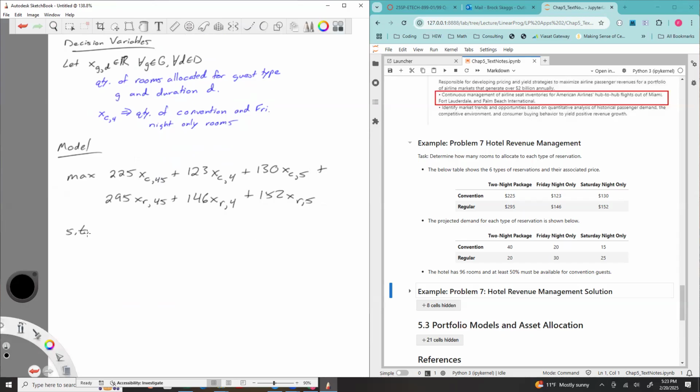So at this point, we've got the objective function there. Not any questions that I'm hearing from the crowd.